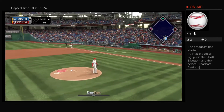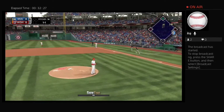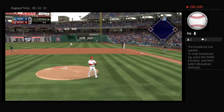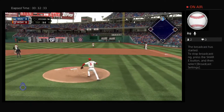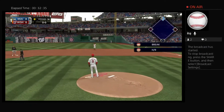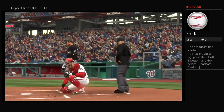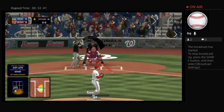Hard down the first baseline. And this will get past him down the line at first. It's a fair ball. And the Marlins have something cooking. It's a leadoff double. Sometimes you got to tip your cap. The pitcher spotted his pitch down in the zone right there below the knee. Offensive player was all over it.